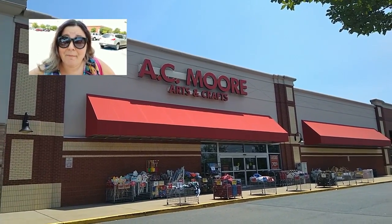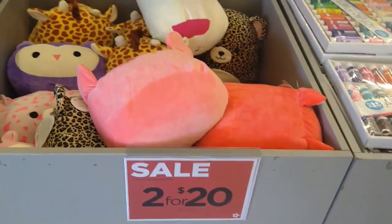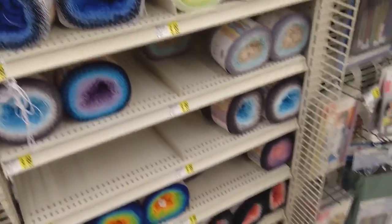The reason I'm starting the video at the front of the store is because sometimes they have yarn up front. It looks like they moved their yarn away from the front, but here's some yarn — this is their cotton. These are actually really, really gorgeous; I have some at home.